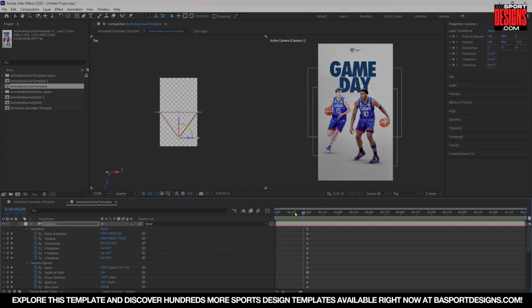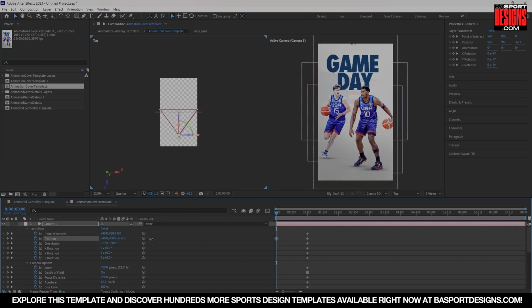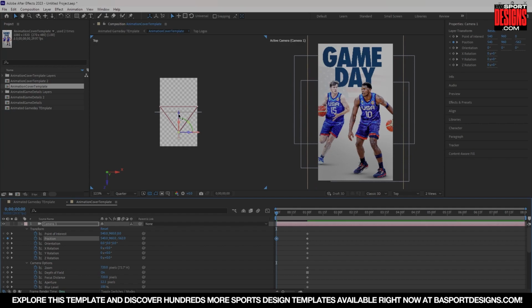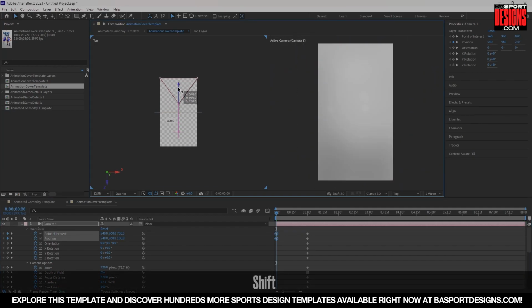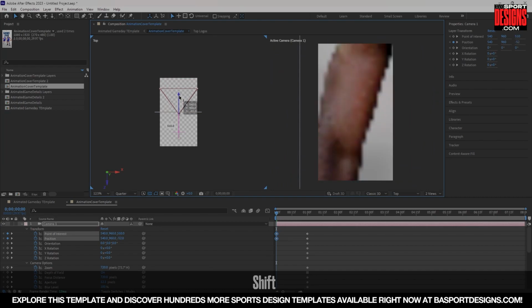Pull our timeline back to the 0 mark and think about where do we want this to start. So we want the camera to zoom out like it's coming from behind the players. So I'm going to come in here and change the position of this and zoom until we are past the players.